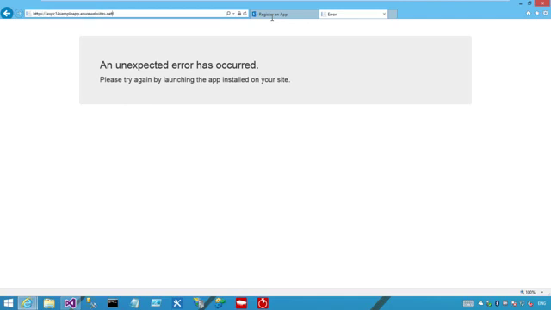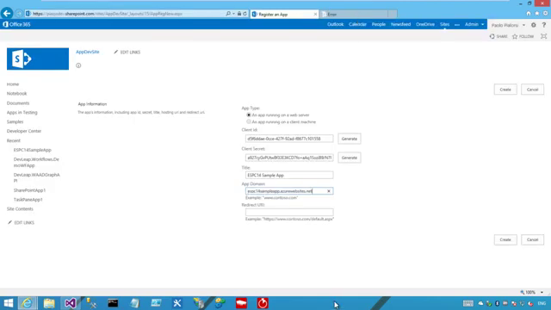So we will provide the domain name of our app just here, and we will be ready to configure and to create our app in the SharePoint environment. We also have a redirect URI, which is only useful when you want to leverage a particular kind of authorization technique, which allows us to request permissions on the fly from a SharePoint app onto the target SharePoint environment. We will not use this option right now. So let's click on the Create button.